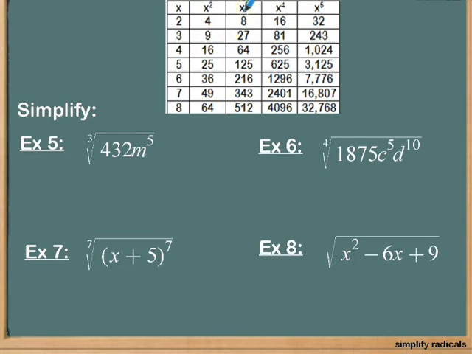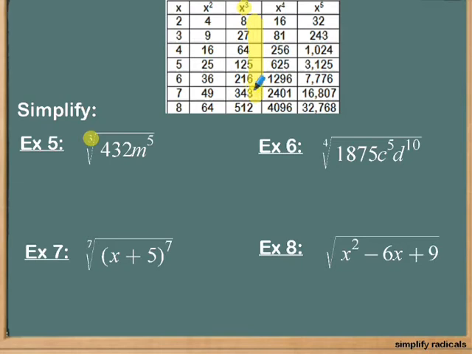All right, so you're in the x to the third column. You looked there, right? That's the first thing you did. You went to the x to the third column because the index is 3. And then you went to try to find the 432, so your eye went down this column, and it never came across a 432. So you stopped because the 512 surpassed the number, and you said, okay, self, I've got to come up with a factor of 432 that goes in evenly, and is it going to be the 343? Hopefully your eye said no. If not, try your calculator to get to that answer.